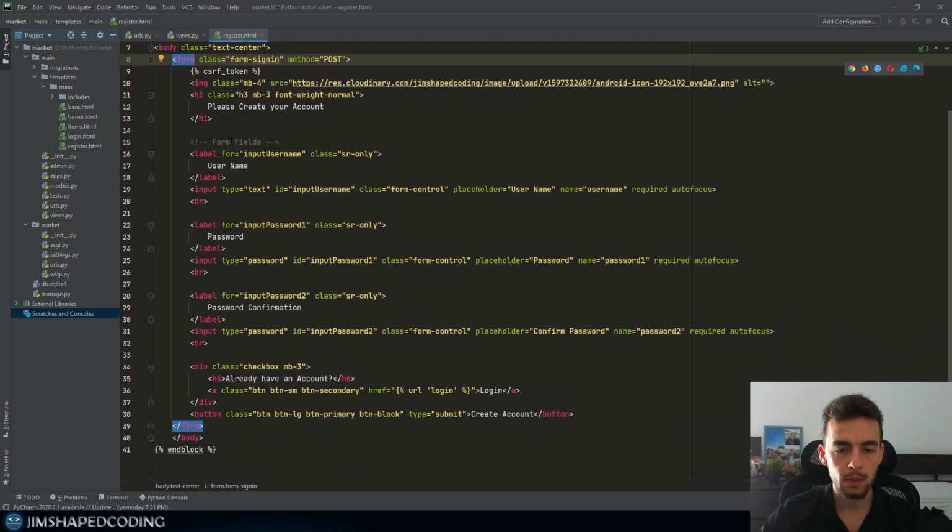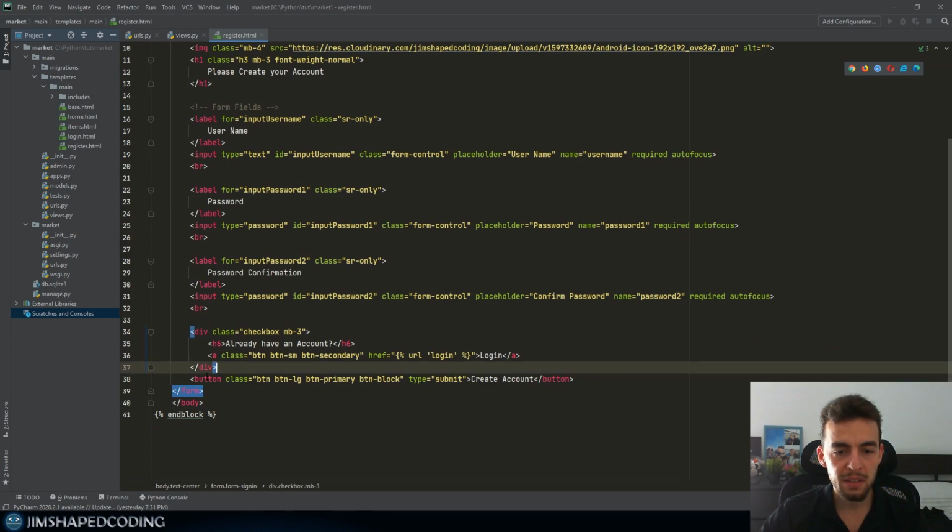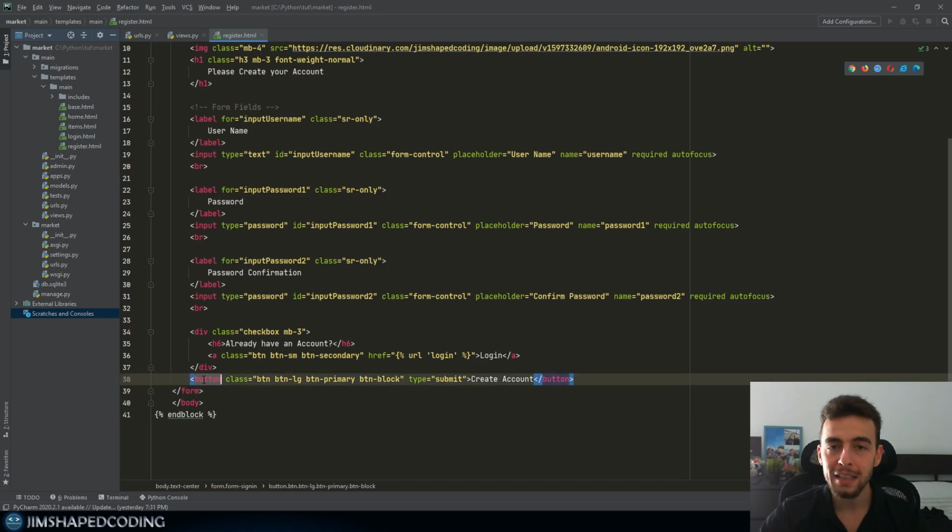If I scroll down, you can see that there is a last line within our form tag that says it is a button and its type is submit. Now what type equals submit does is it just sends a post request and then it expects to send the information that is inside that form.